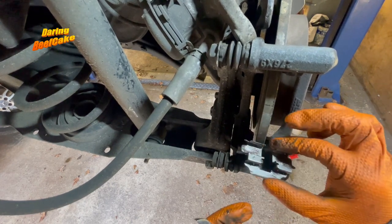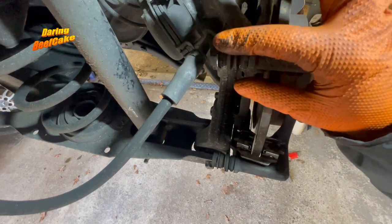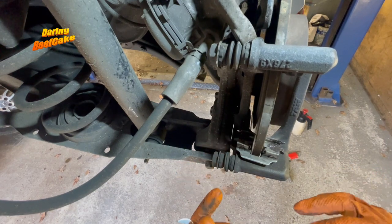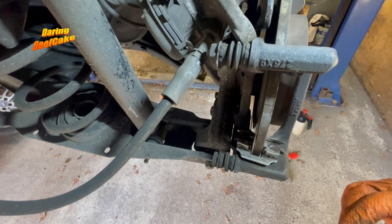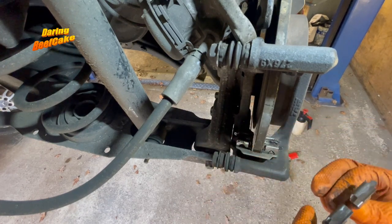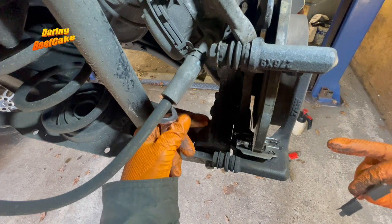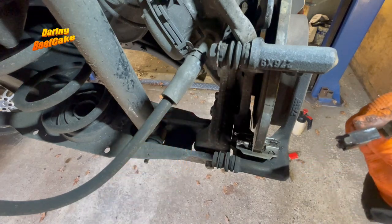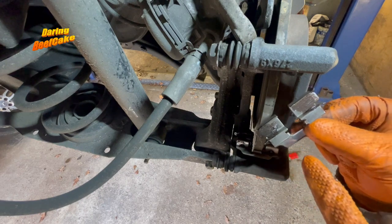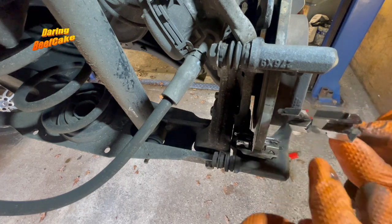I had a look at the torque settings again. The bolts that hold the caliper to the guide pins or sliding pins is 35 newton metres. The 130 newton metres is the one that holds the carrier to the hub. So I'm refitting the clips — I didn't get new ones in the kit, so I cleaned them and put a little bit of copper grease on those parts.